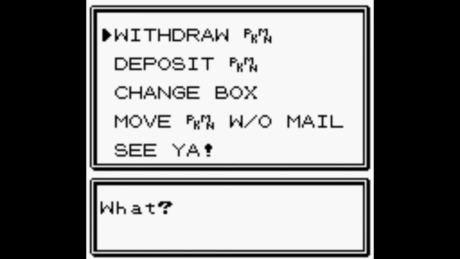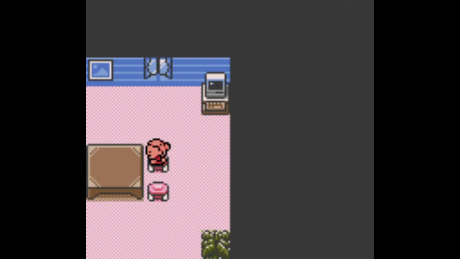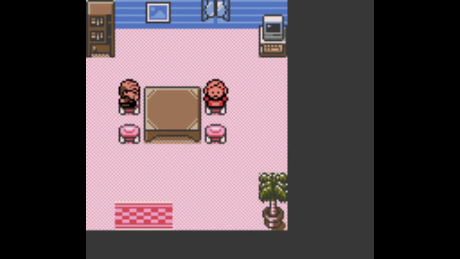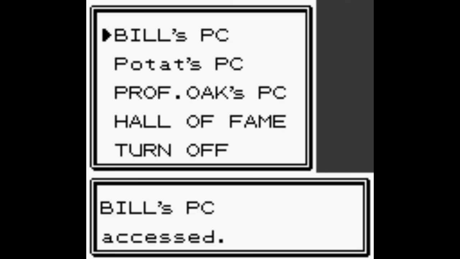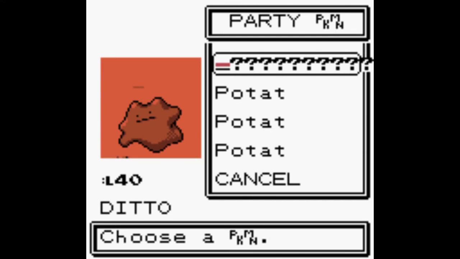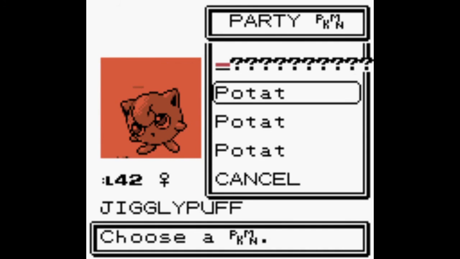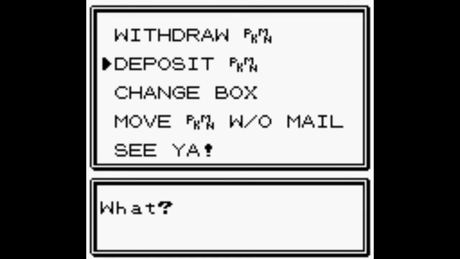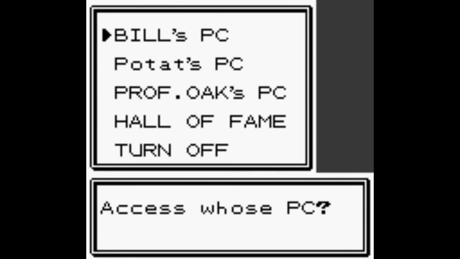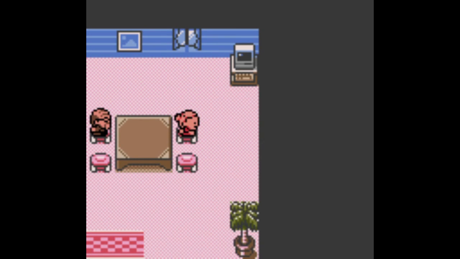What happens if I try to take Eggs back? Will he be fine? I have no room for it. What do you mean I have no room for him? Of course I have room for him. Okay. Goodbye, Wobbuffet. I wish you luck in existing.